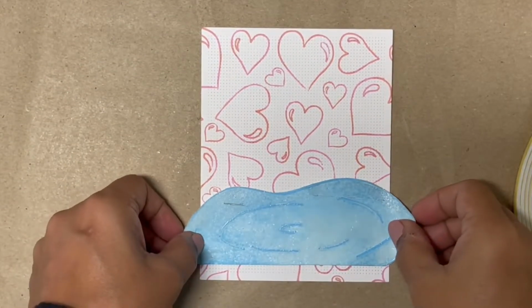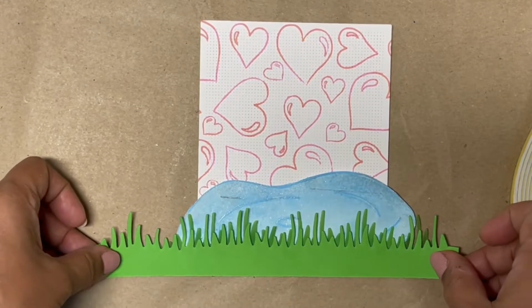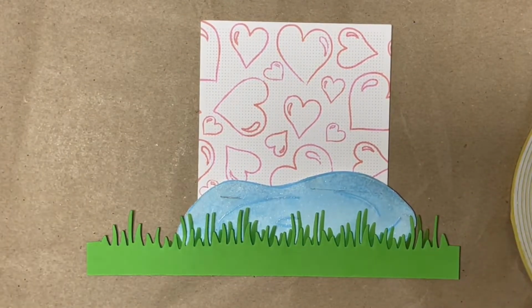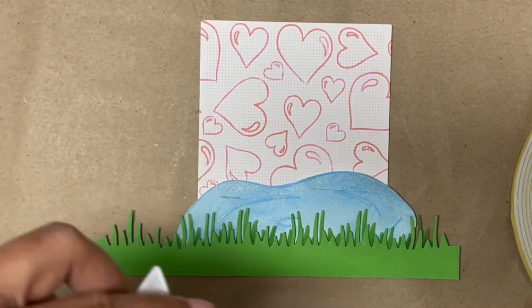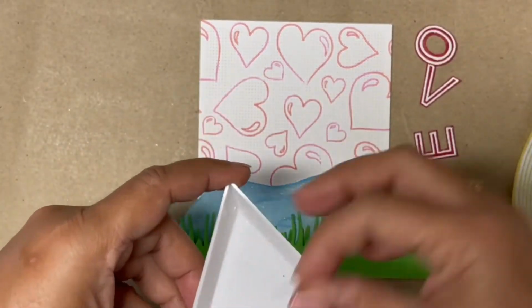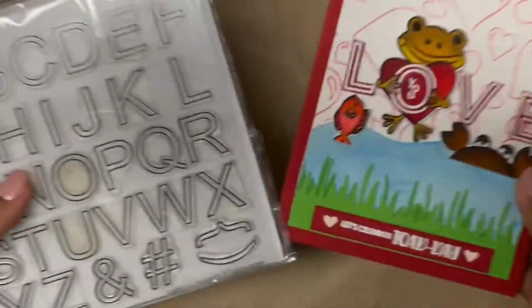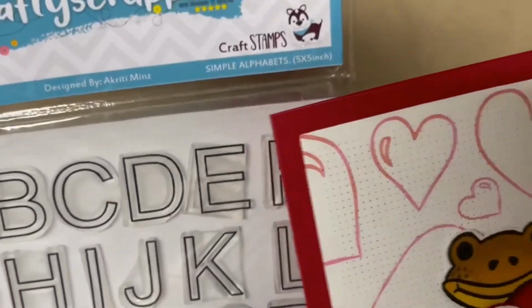Let's assemble the card. On the panel, I'm laying the water puddle and some die-cut grass on top of it. I'm going to stick the frog in the center. I have stamped and embossed the letters L-O-V-E in white on some red cardstock and then fussy cut them. These letters are from the stamp set, Simple Alphabets.